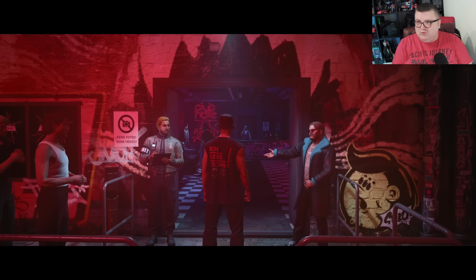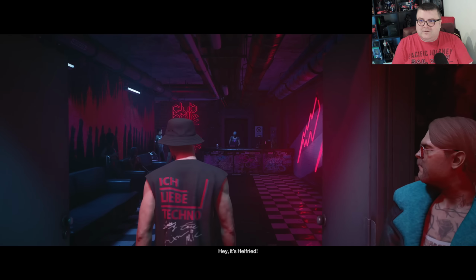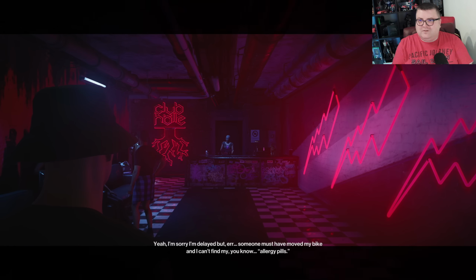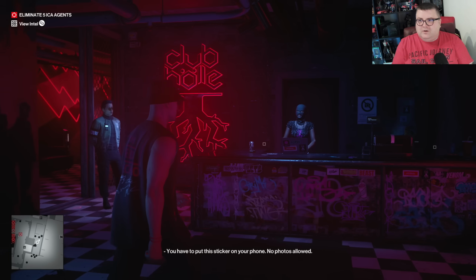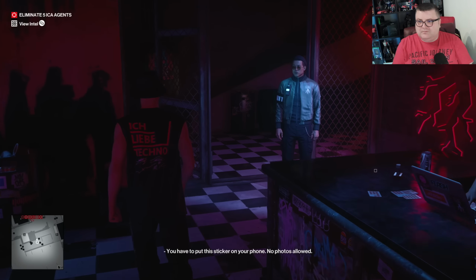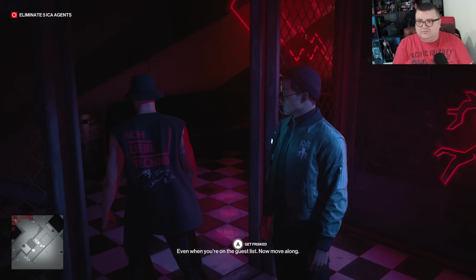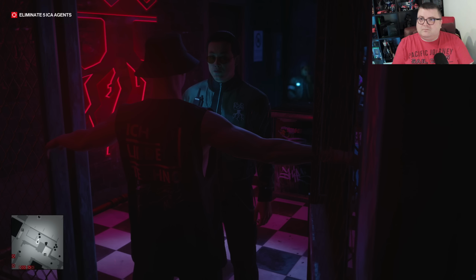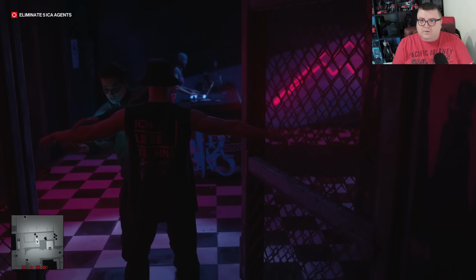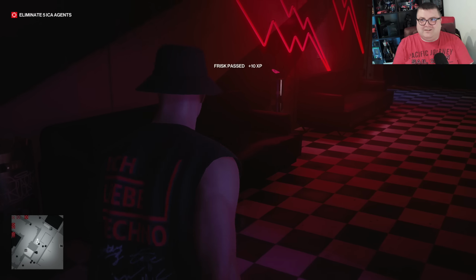Club, hello. Sticker on your phone. If you want to pass, you need to apply to a frisk, sir. Even when you're on the guest list. So you do not have clearance. Turn around right now. Nothing to worry about. It's simple protocol, sir. Ich liebe Techno. Nur Techno Musik ist gut, ja. Right, that's it. Keep moving, please.